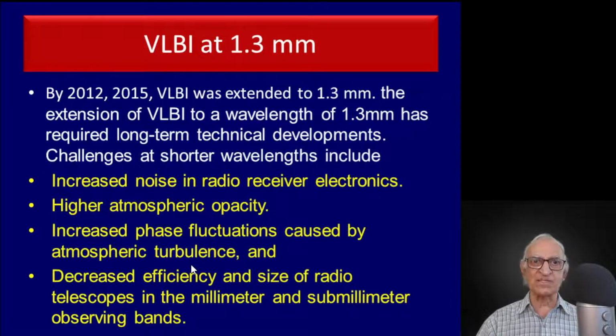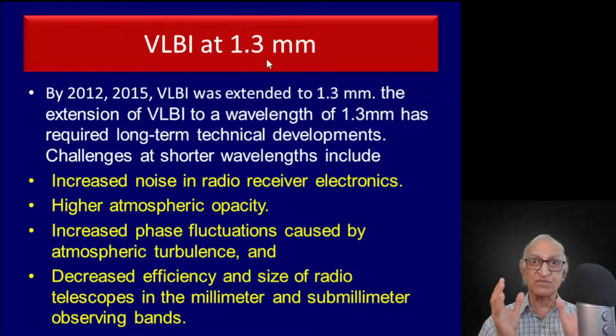And the next complication is, if you want to have a reflecting telescope at 1.3 millimeter, the surface accuracy has to be very, very high. In the case of the Giant Metrewave Radio Telescope near Pune that I mentioned in the previous lecture, you are talking of low enough frequency that all you needed was a wire chicken mesh. That's enough to reflect the radio waves. But if you're talking of a millimeter wave telescope, then the surface accuracy has to be extremely high. And therefore, you can only build fairly small telescopes.